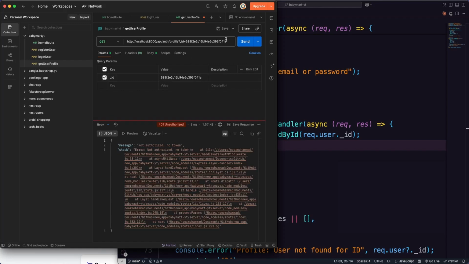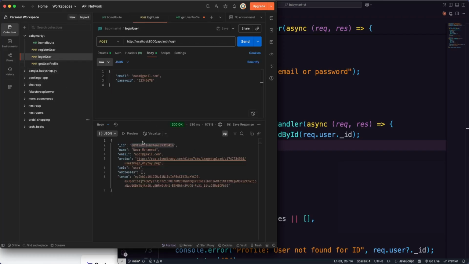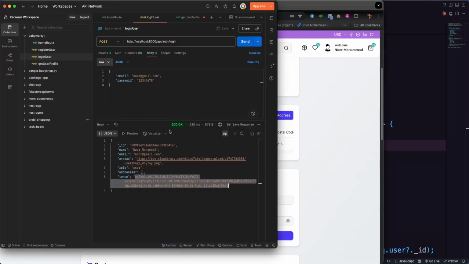You see how the ID is getting to the route. You see it's not unauthorized 404. So now, I think 401 not authorized. Now I'm going to go to my login user. As you can see, that's the token. So this is the bearer token I need. So once I log in, I'm going to get the token, right? So every time I pass the request, I can get the token.